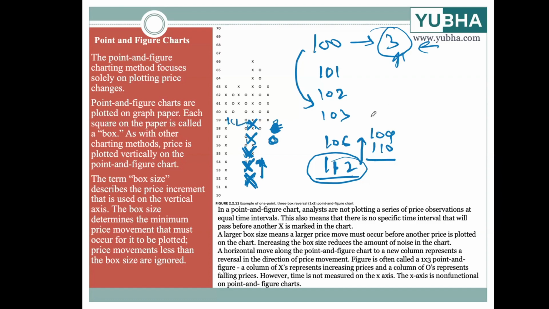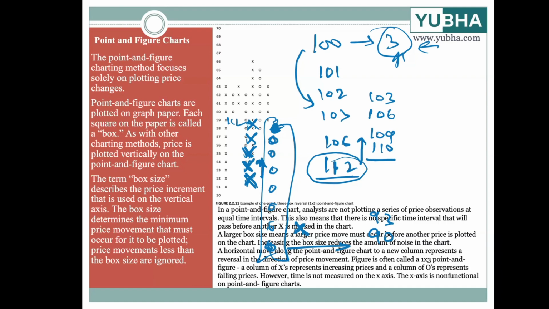Now, as the prices start going down, at 106 there'll be another O that will come over here. At 103, there'll be another O that will come over here. Till the time the prices keep going down, they'll all be in one single column. There won't be a second one created. A next column will be created, suppose this point is at 90, if the price moves above 93, then you'll have an X that will come up over here.